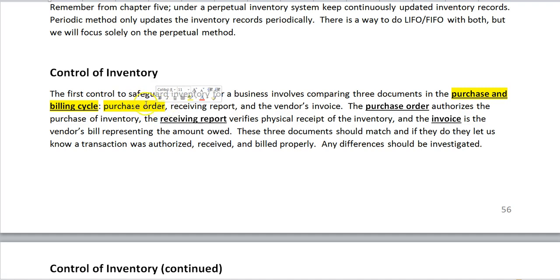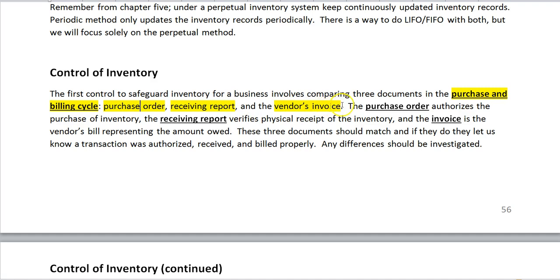After some time, that will be ordered, and we will receive the good. Assuming it's a good and not a service, we will receive it. And at such time, we'll receive a receiving report, which says our workers have documented we've received X number of units of these goods, and so on. So we'll have a receiving report to prove that we received it, and later they will bill us for it. They'll send us a bill to pay for the goods that they sent us.